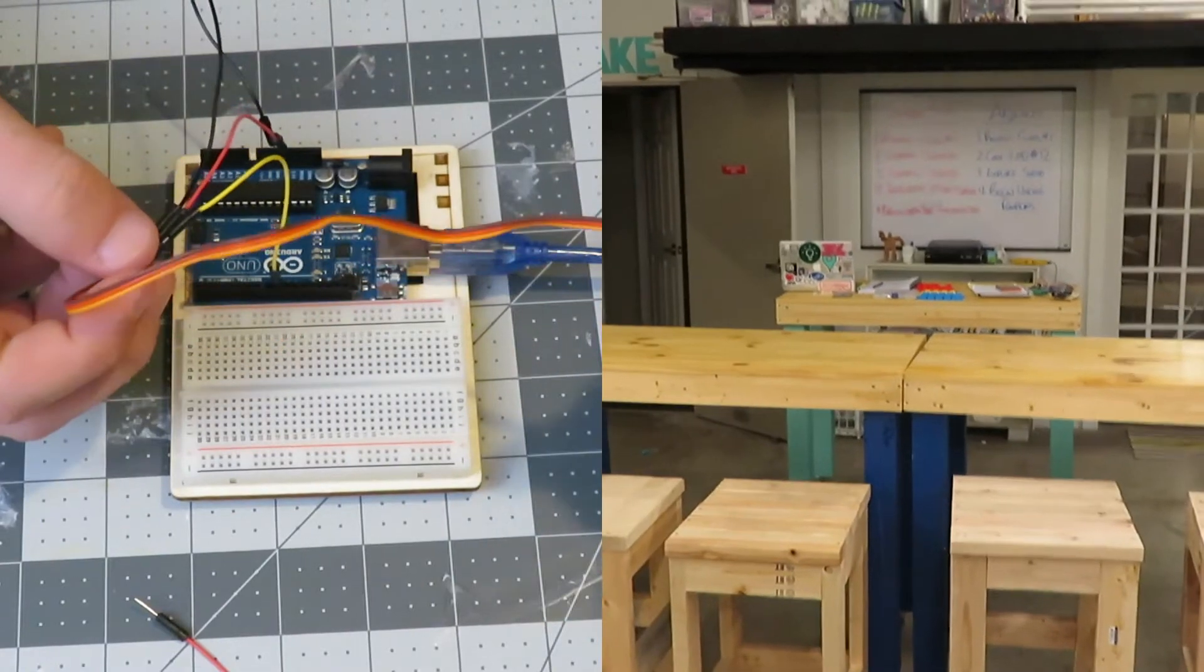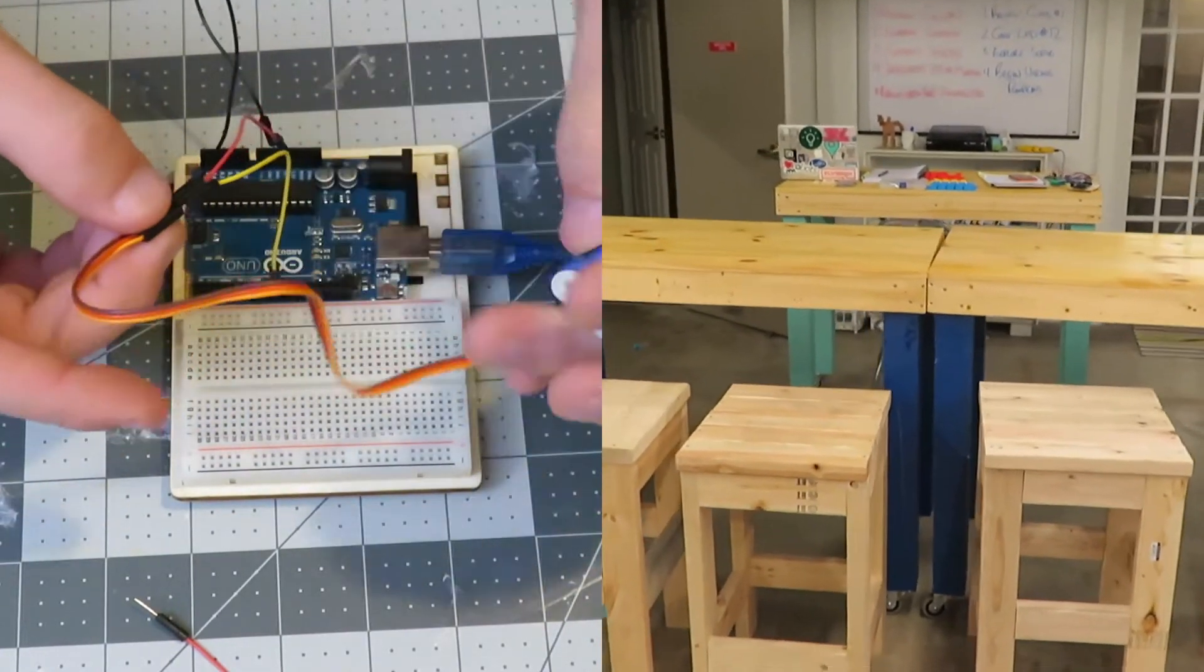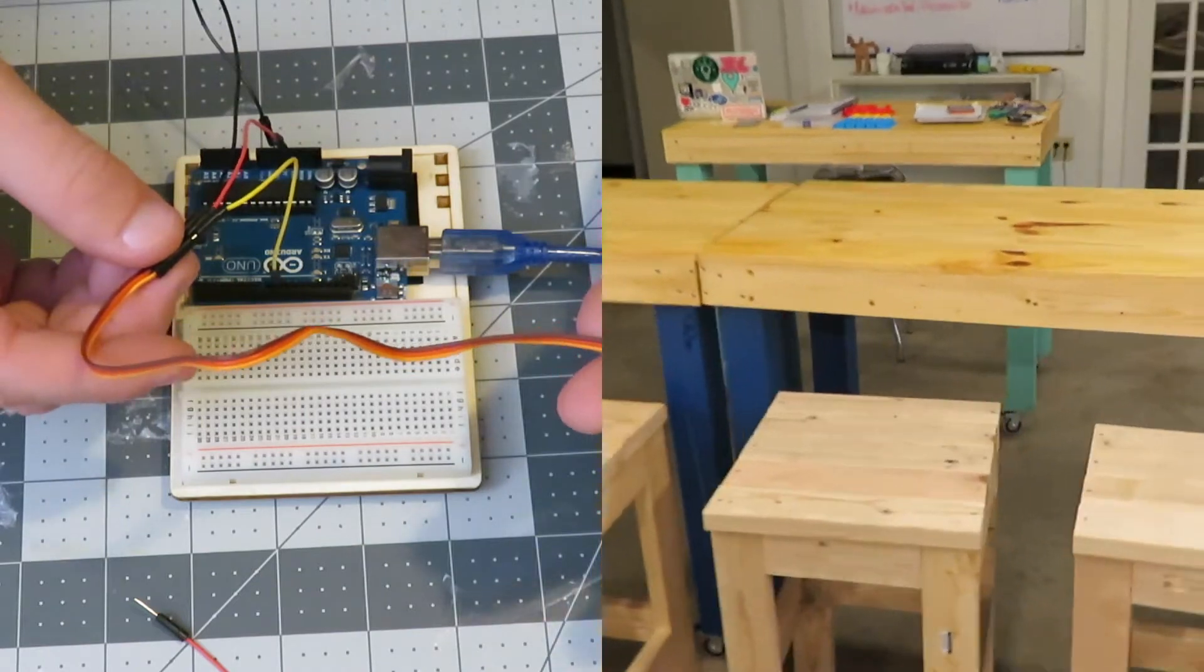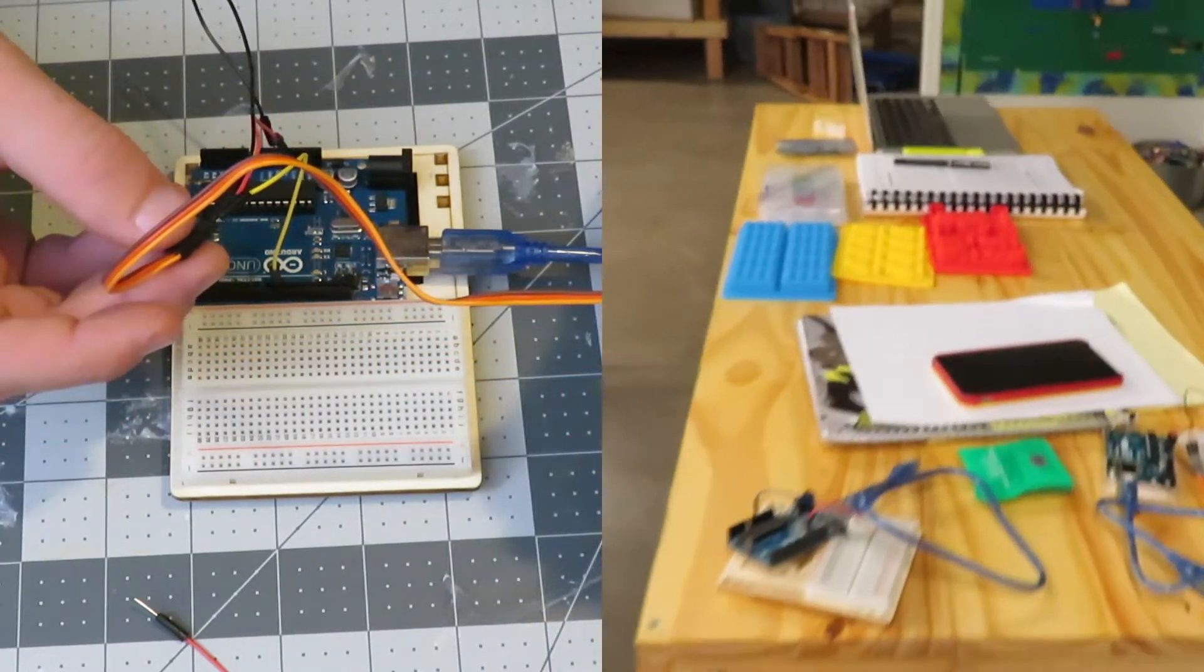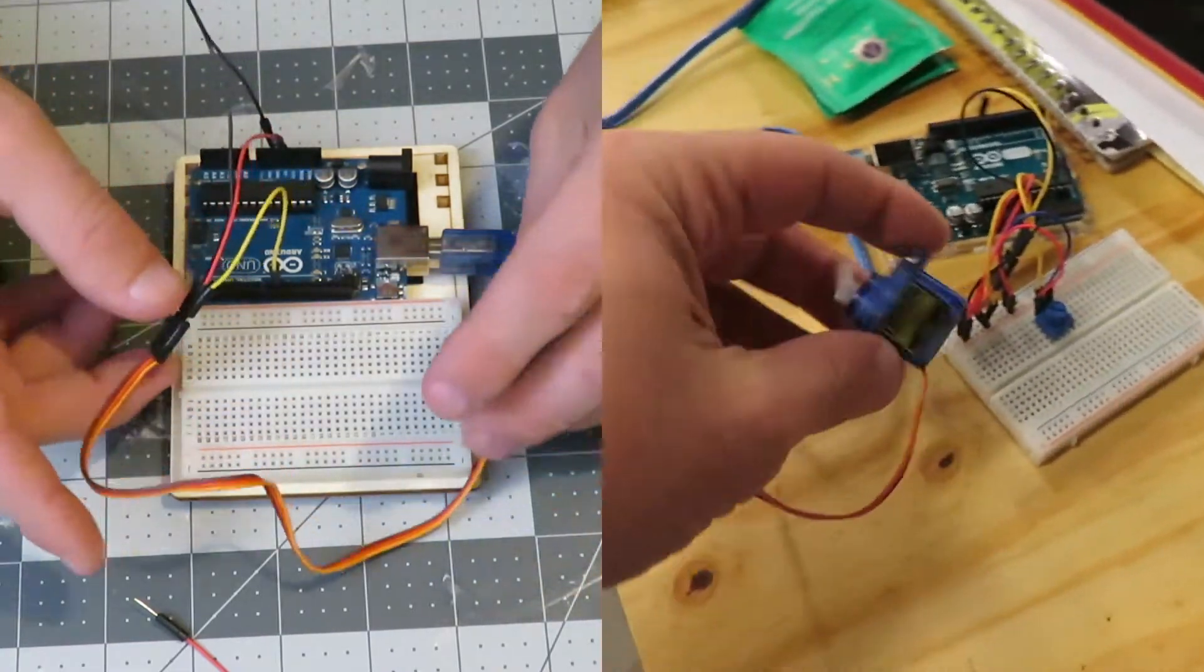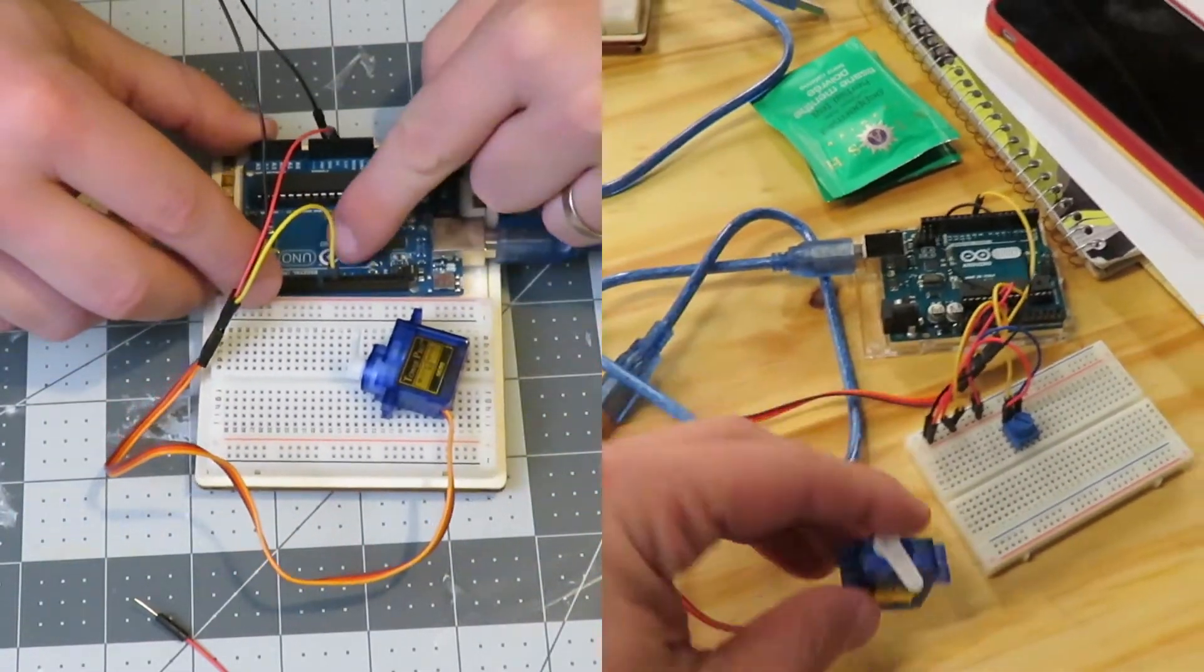So here's where we're going to be starting. We are going to be starting with a quick demo so the kids are going to come over with just their Arduino and their servo motor and we're going to spend some time taking a look at how the servo motor works, what it is, how the wires work.